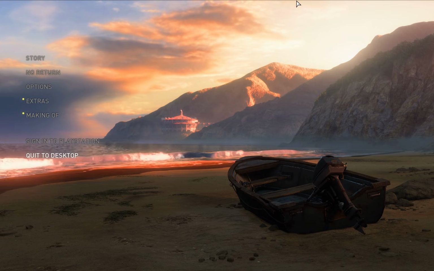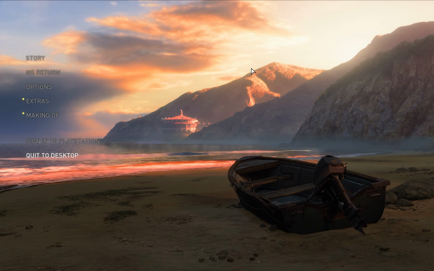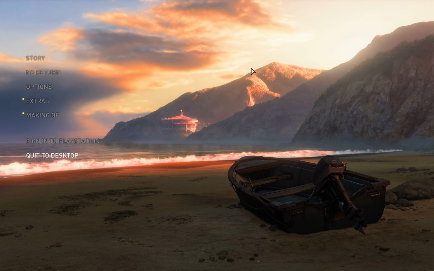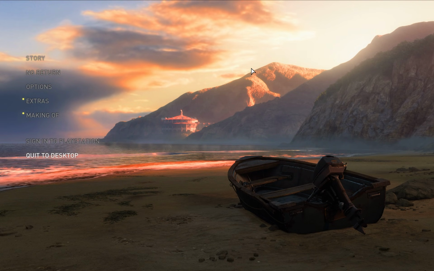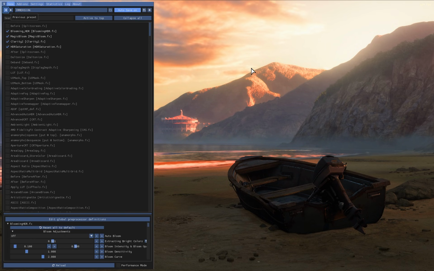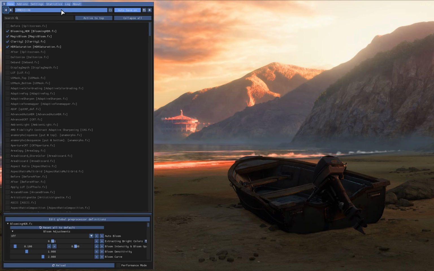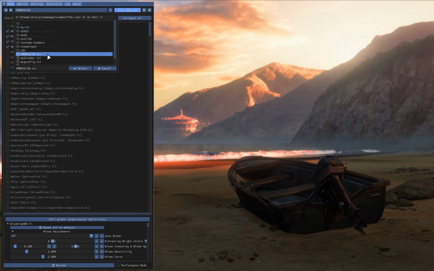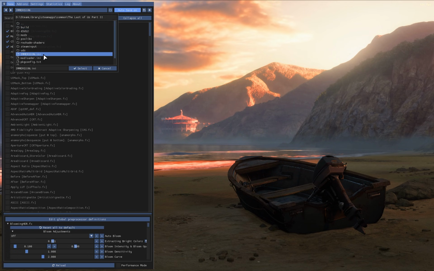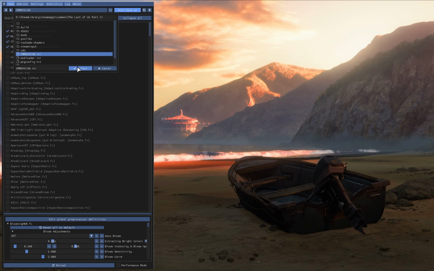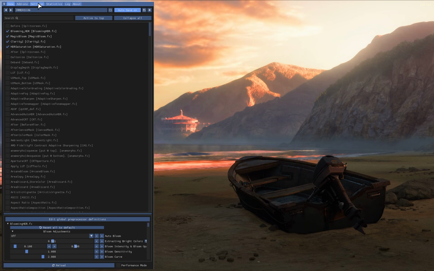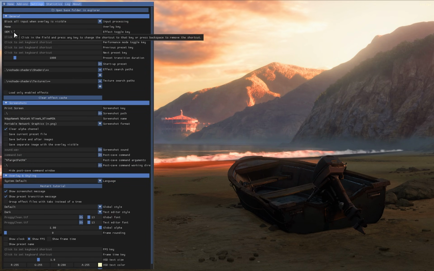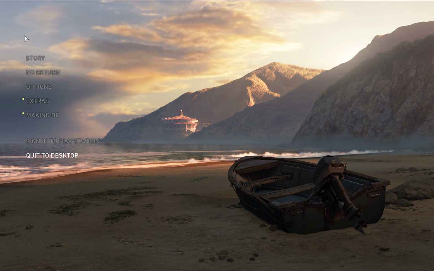Once you load up the game for the first time, and after installing the ReShade, you'll have a banner at the top of the screen that's prompting you to press the home button. The home button opens up the ReShade menu, and from the ReShade menu, if we click on this blue bar, you're going to manually need to select that ReShade file that we installed. So in this instance, it was that immersion.ini, and then once selected, you just press select. I also like to go over to the settings, and I like to add an effect toggle key so that I can turn on and off the ini file.